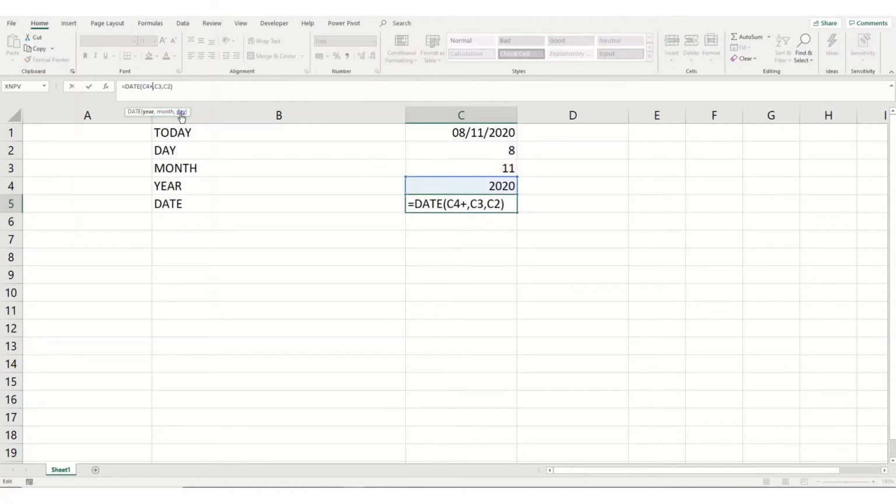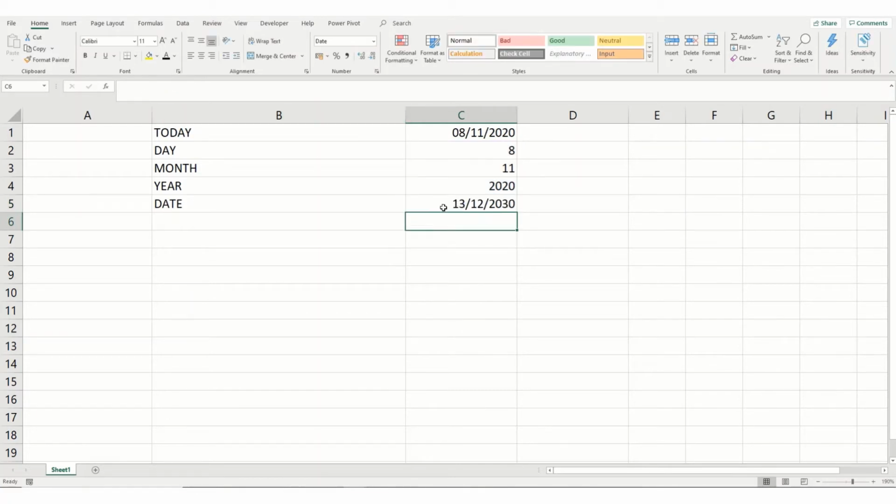However, you can use this to then add on, say 10 years, 1 month, and 5 days, and it will give you the date it is 10 years, 1 month, and 5 days. Now you might wonder why you might use this function. It might seem a lot simpler just to type in a date. However, there are certain instances where it's quite useful to be able to dynamically build a date.